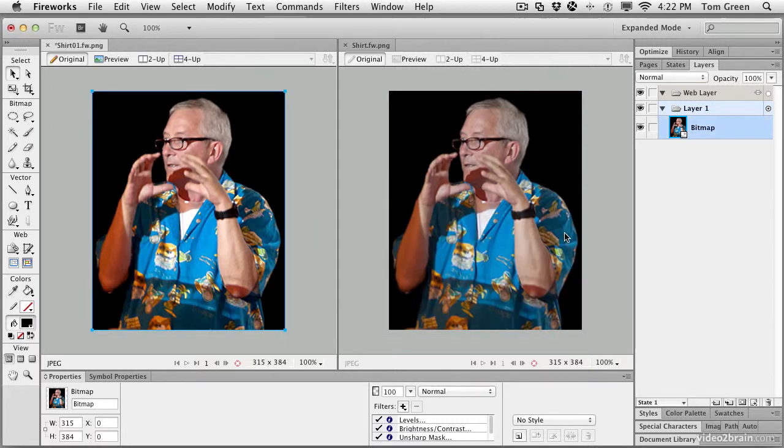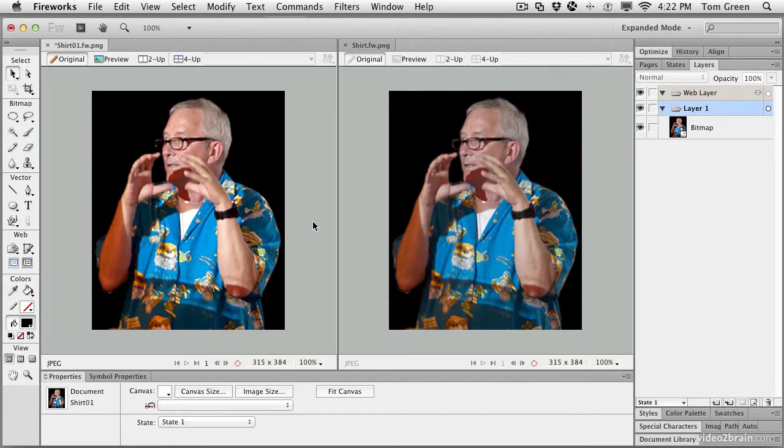Click OK. And you can see that by simply doing simple color correction, even with an image that's really dark, you can make some pretty big improvements if you use subtle movements. So in this lesson, basically what we did was we applied the levels, we adjusted the midtone, we brought up the blue a little bit to bring up the shirt, we decreased the brightness, increased the contrast to bring up a little bit more detail, and then applied unsharp masking to it.